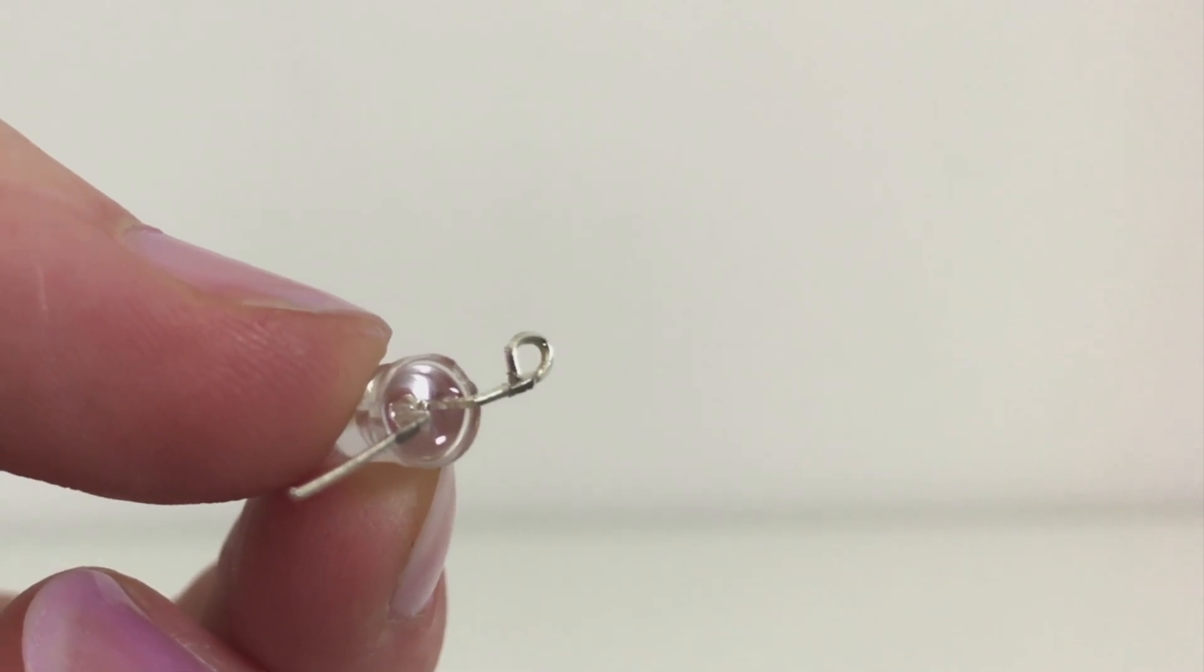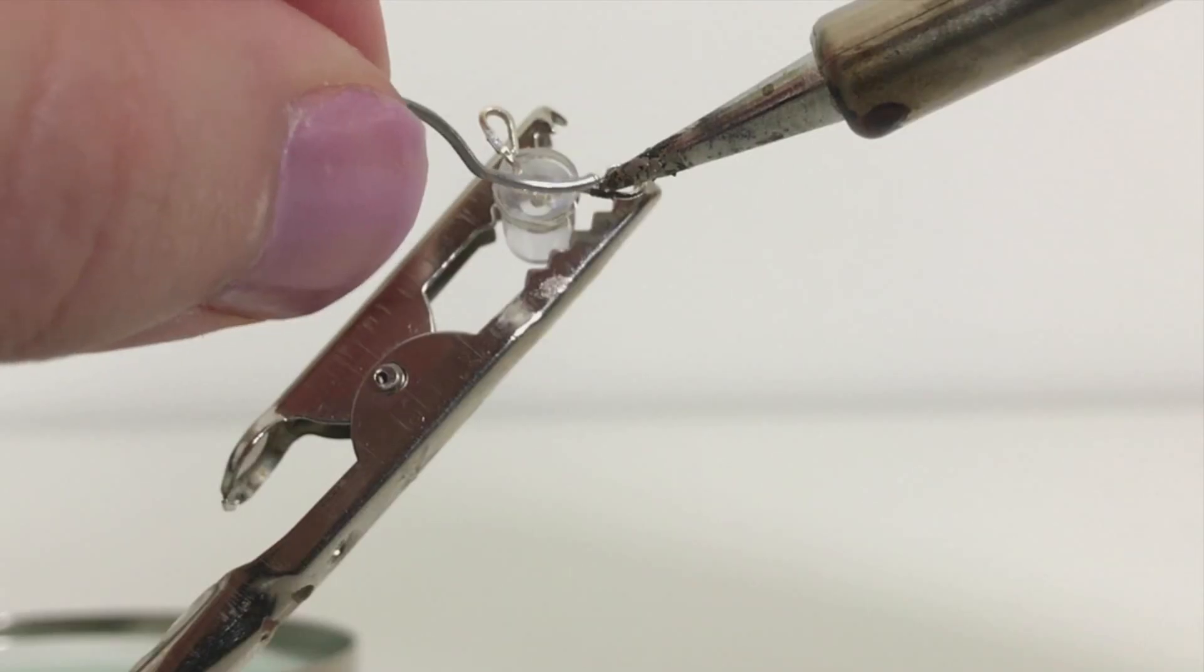Your LED is now the right shape, but there's a small gap that will allow your thread to slip through or become frayed. We're going to seal that gap with a tiny amount of solder.